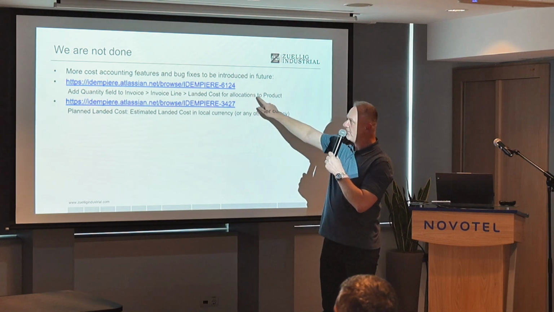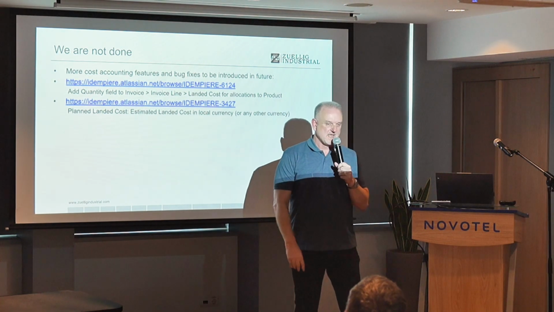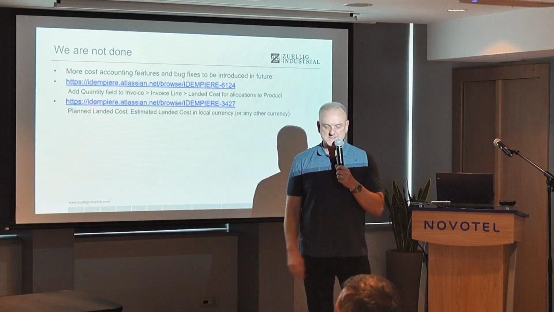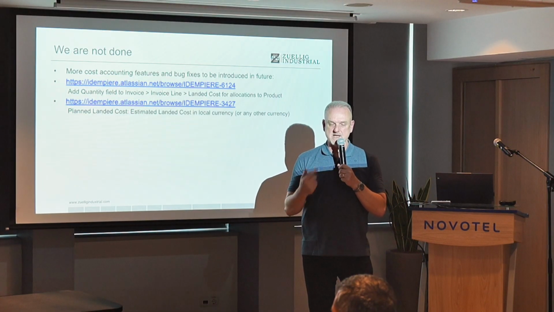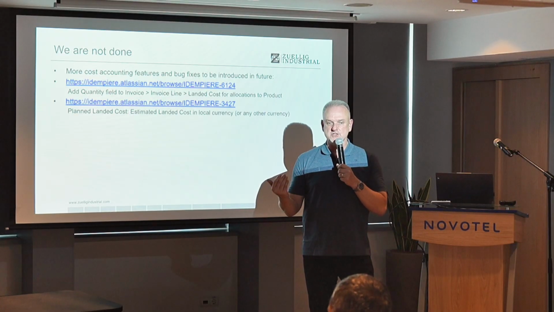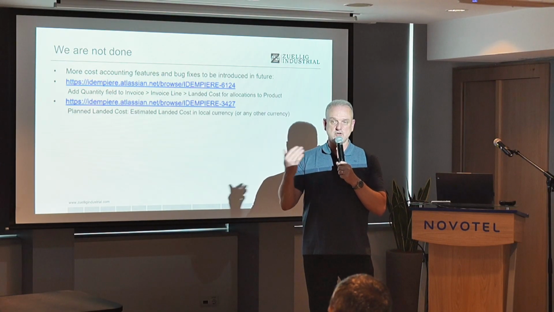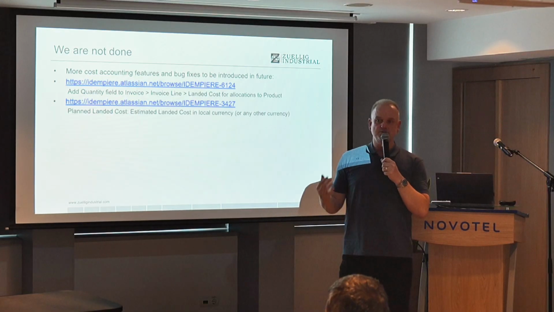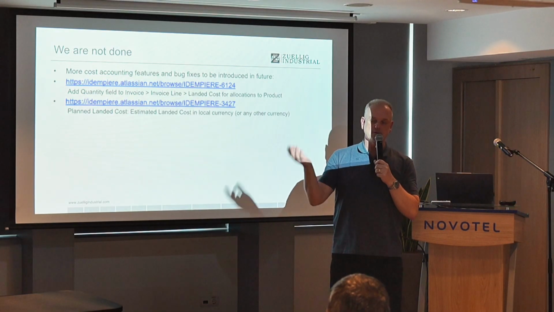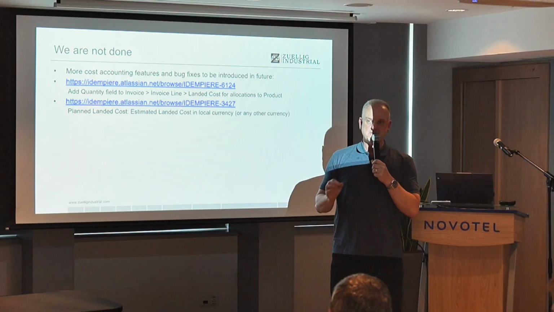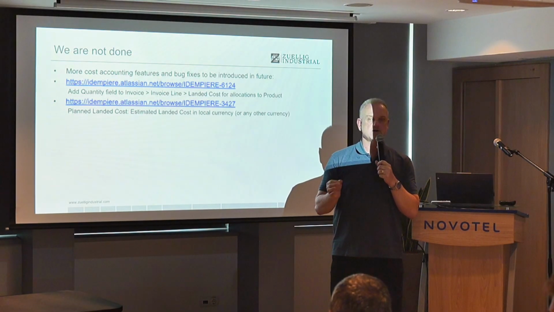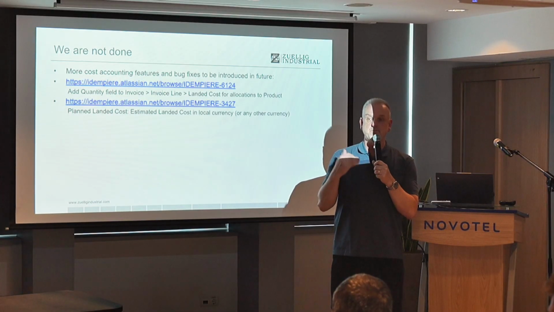There is another improvement that we need. What I'm going to show here later is a simulation in my test system, what I call landed cost allocation based on cost. So the landed cost will be allocated based on the cost of the product, right? But sometimes we allocate landed costs on the basis of product.